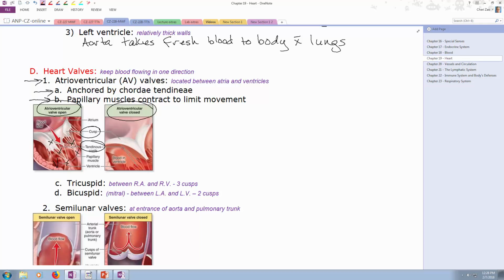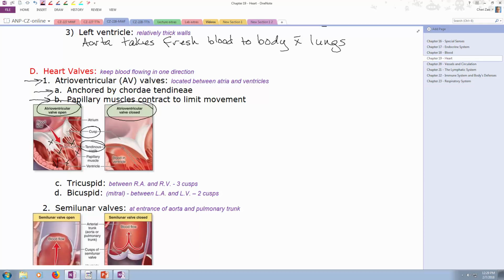So the blood, and the muscle is coming up towards the AV valves. You guys following me with this? So the papillary muscles are there to actually contract when the ventricles are contracting, because as the papillary muscles and their chordae tendineae and valves come up towards that hole, if we don't shore up the tension on the chordae tendineae, those cusps or leaflets will flap into the atria. Are you guys following me with that? And if they flap into the atria, we get regurgitation. So we get regurgitation of blood, or prolapse, into our atria.